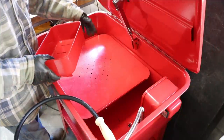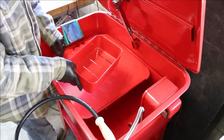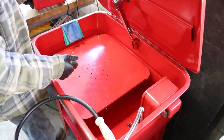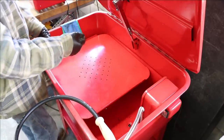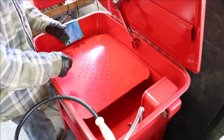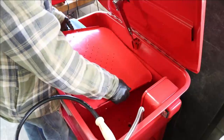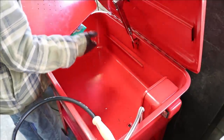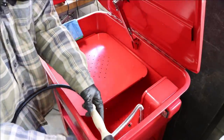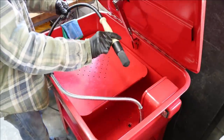So there's a look inside. Most of these little parts washers are built very similar. You've got a soak tray, which is nice. Put your small parts in this and then set it down in the solution for a while. I'm going to be using the Purple Power, the same degreaser that I used to clean the drill press, and it really works pretty well. It's not as good as mineral spirits, but it's also not near as expensive. Little tray here to work on, and all your crud usually falls to the bottom. And there's your pump, and this is the brush that is fed by the pump. So you get a constant flow of solution over that.